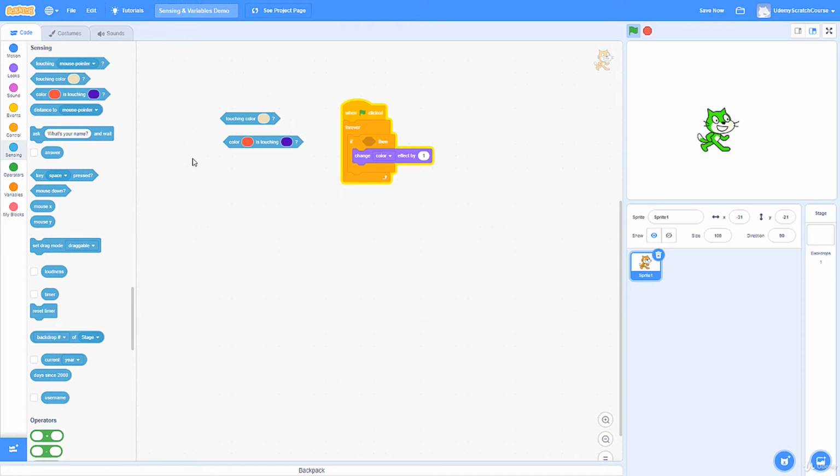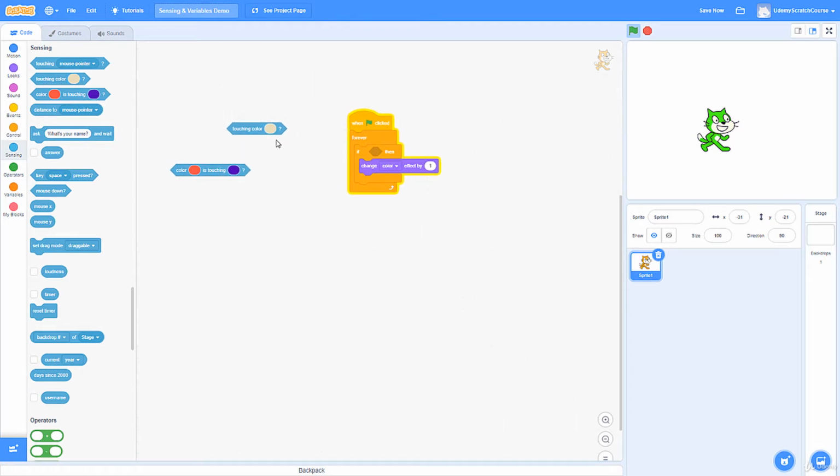Now here's where it's really interesting, and you might find yourself using this a lot. These two values right here: touching color, where you input a color, and color is touching, where you input another color. I will go over the initial one first, where there's only one parameter. It's not a parameter format we have yet seen, but we can look at the three value color system that Scratch has, and go off that to input something.